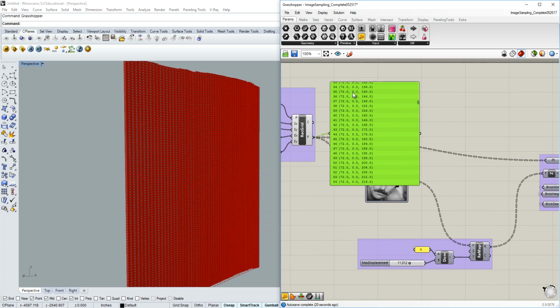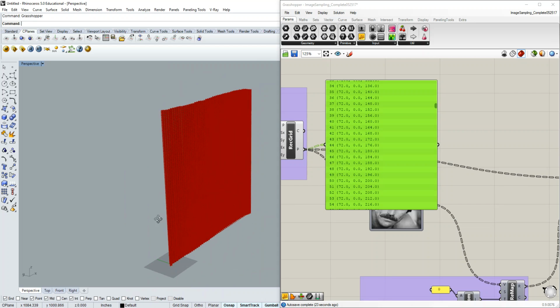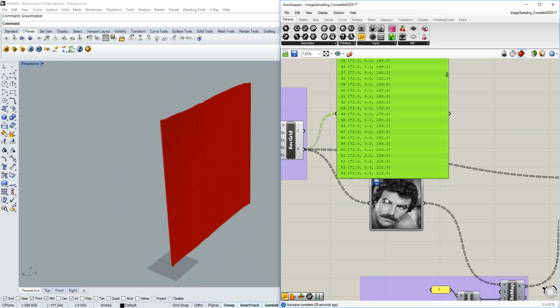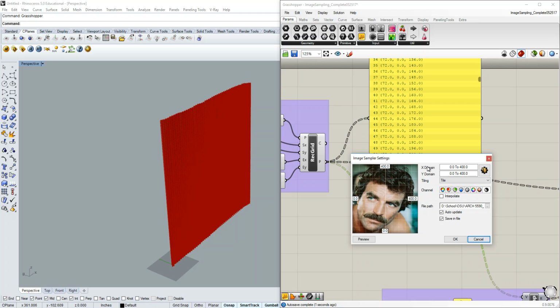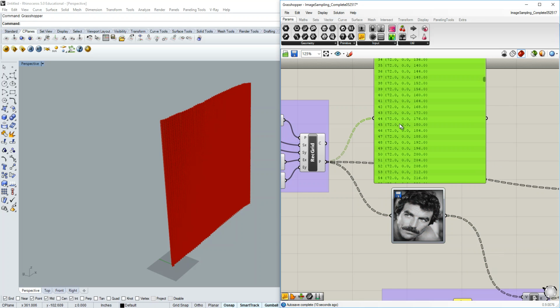Okay, so what we want to do is sample not at the X and Y locations of the bricks when they were laying down. Let me step back, I apologize. We don't want to sample the X and Y values of the bricks. We want to sample the X and Z values of the bricks. However, the image sampler only lets us use an X and Y domain. We have no values in our Y, therefore it's not going to work properly. What we need to do is swap the Y for the Z values.